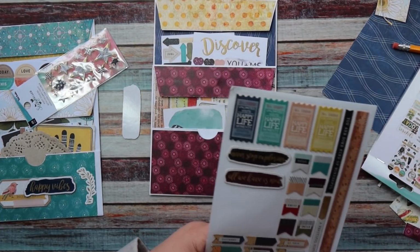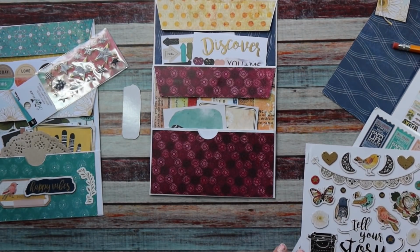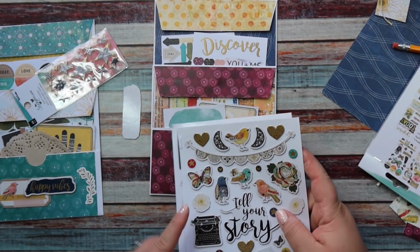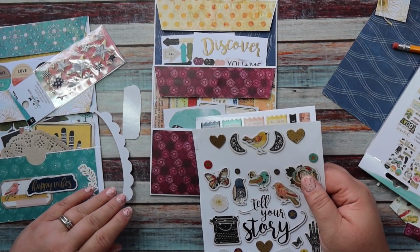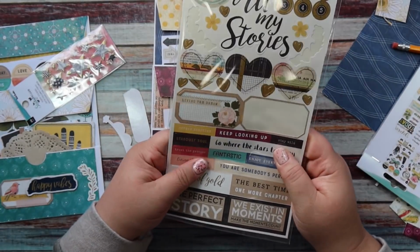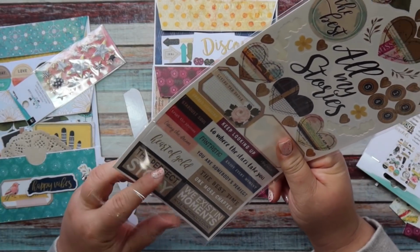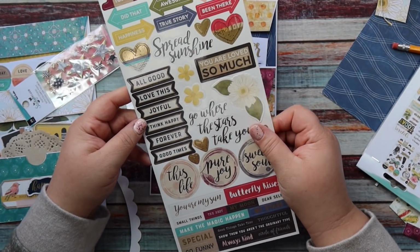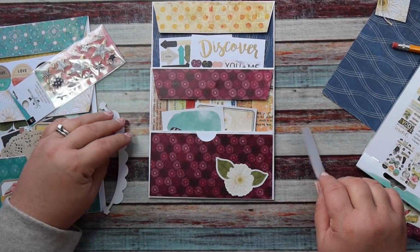Let's see, what else can I use? And here is the second page of the chipboard. I'll use this banner. That's so pretty. And then I think I'll use a couple stickers. I also have the washi tape for this, but stay tuned because I have a really fun project coming up where you can use up a bunch of washi tape. I think I'll use this flower. Instead of just pushing it down, I'm going to add some extra adhesive on here.